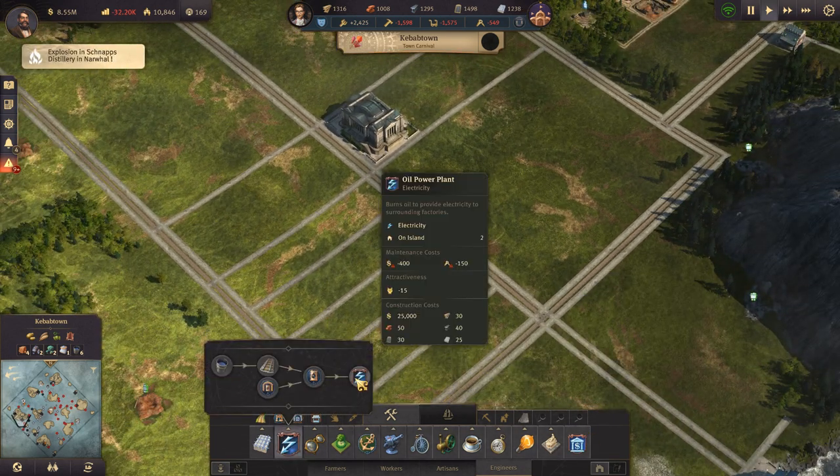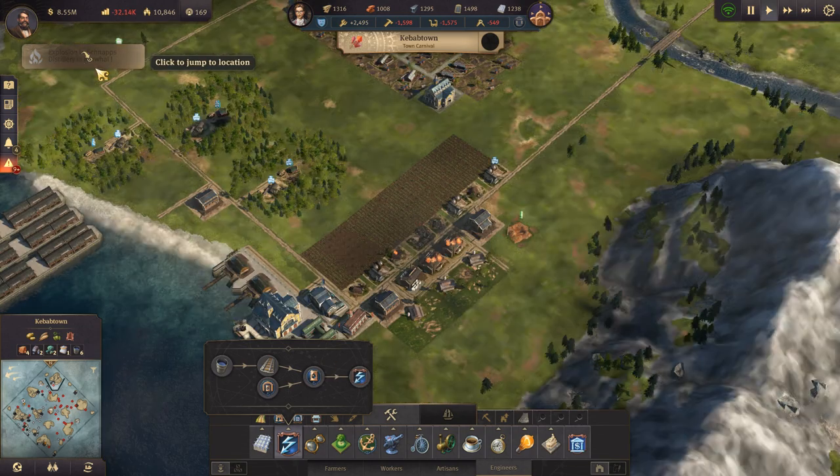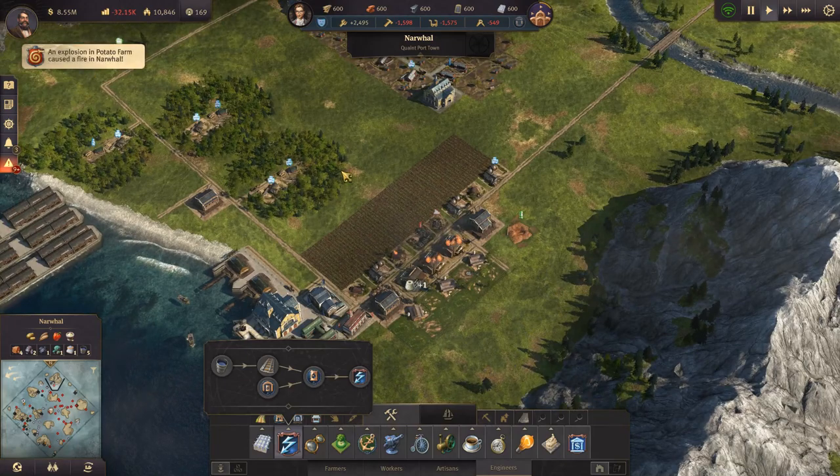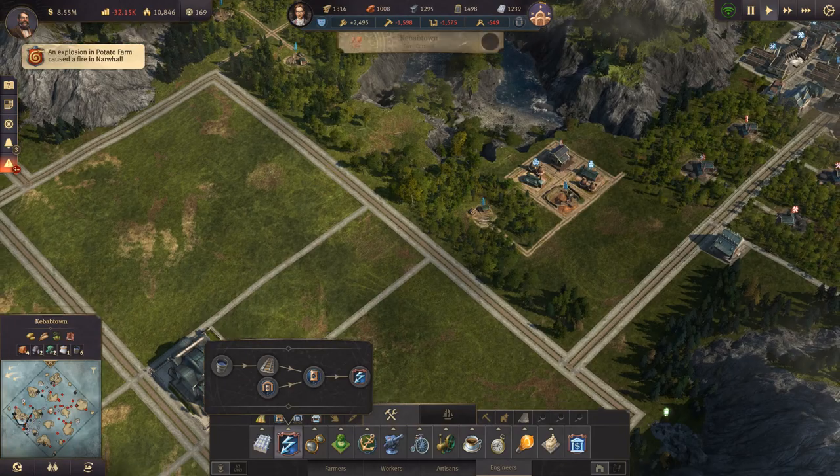A fire broke out in a distillery. An explosion in one of your factories. There is so many.